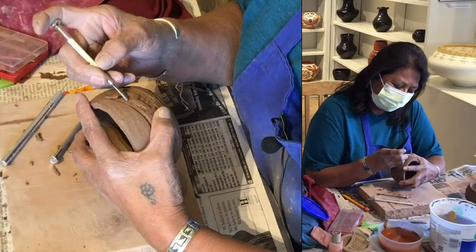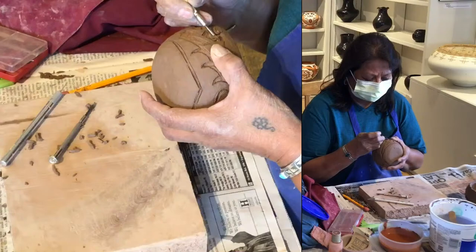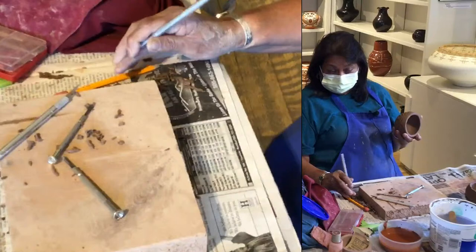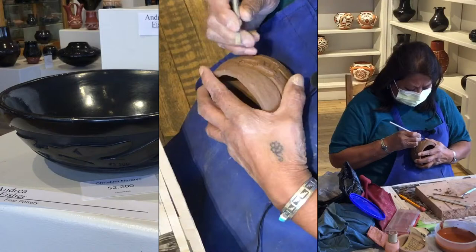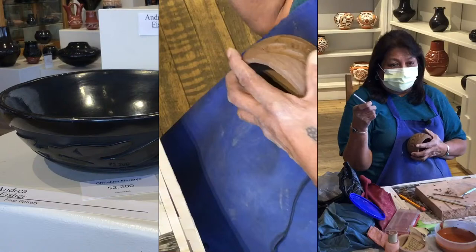That's powerful, to be able to make those big pots and to polish all of it. I mean, if you have a larger pot, especially if it's a storage jar and there is no carving on it, you have to polish that piece all at once. And it takes a long time to polish. Some people are in a big rush and they don't come out right, or they don't put enough paint on them. You have to really know how to do it. You have to have patience. It took me almost 4 hours just to polish a small pot.